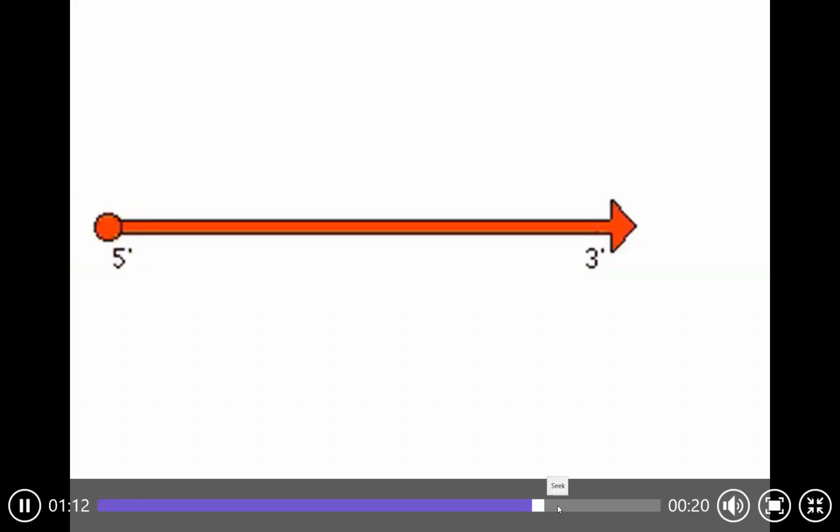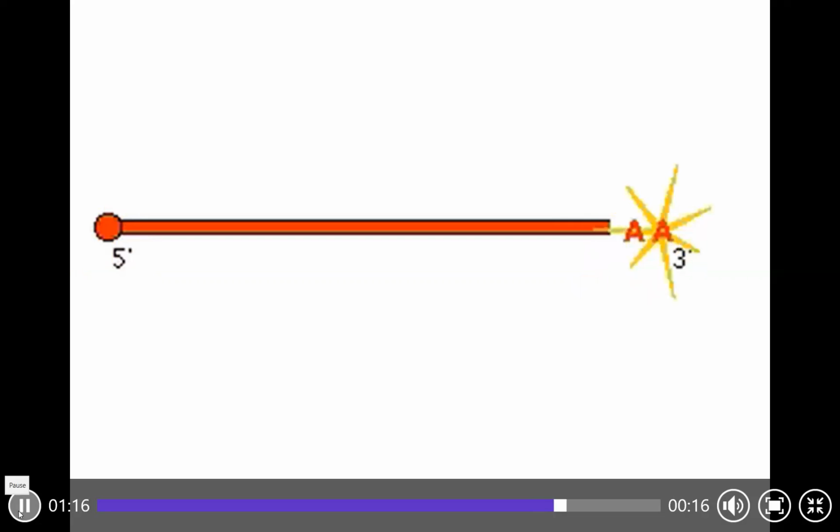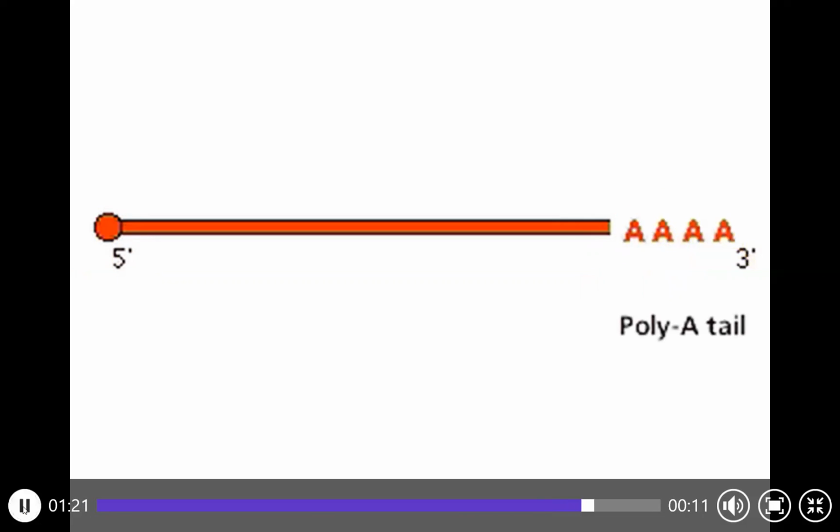So there's a couple of things that happen. One thing you start to notice is that something happened at the beginning of the message and something's happening at the end of the message, okay? If you look at your RNA genome for COVID-19, you will see a long stretch of A's at the end of the viral code, because that is actually just like the poly A tail that you're seeing here.